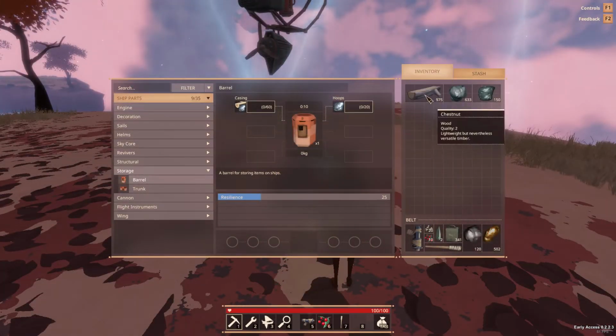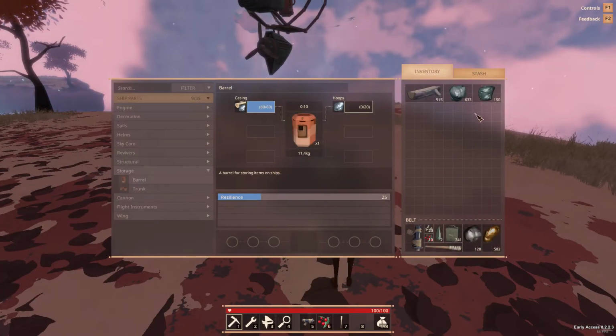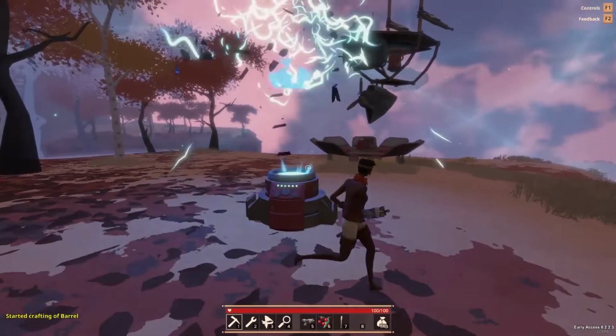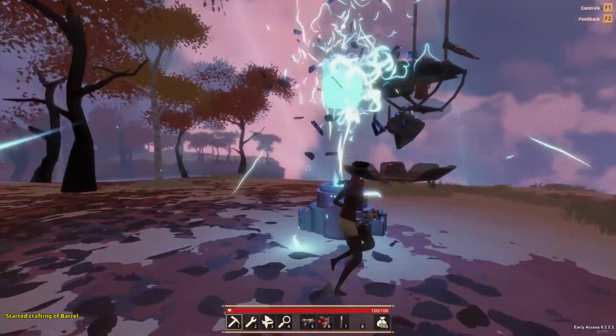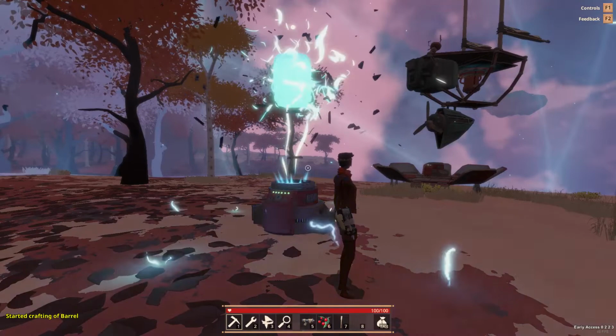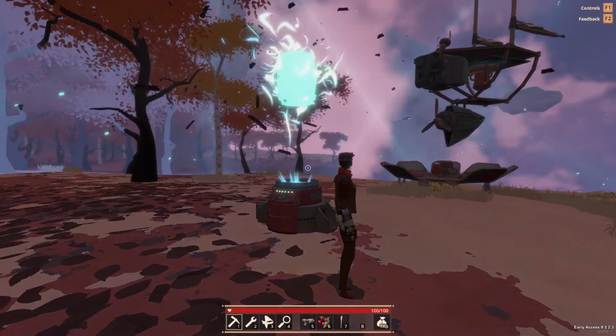Next, build a storage container or 3 to store loot on the new ship. You want to build multiple if you have resources and time. This is because you need to safely store the loot you have in your current inventory, as well as having enough space for future loot on new islands.